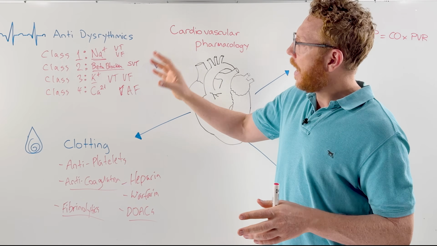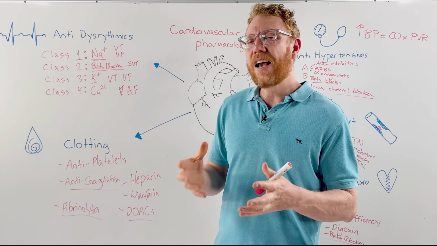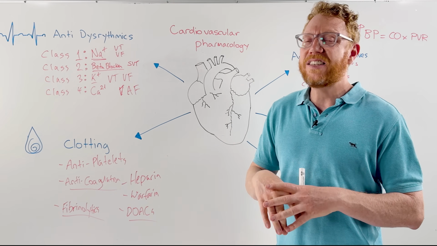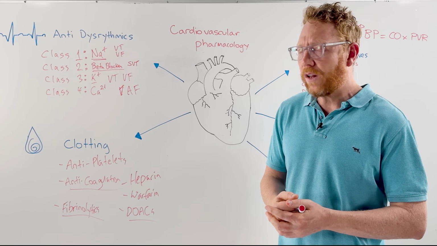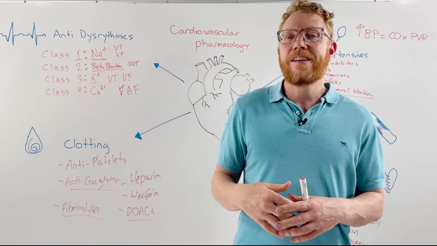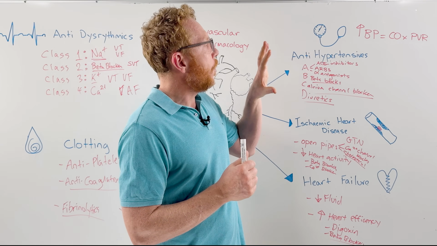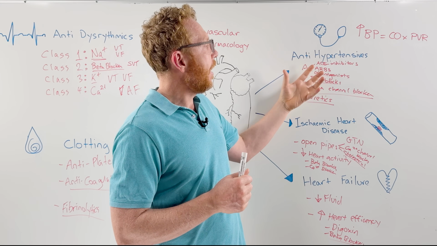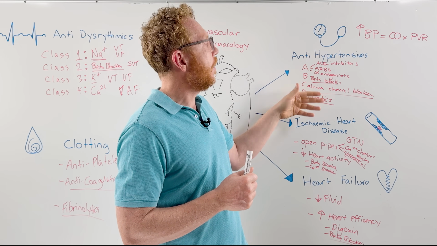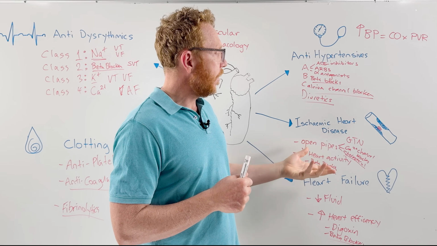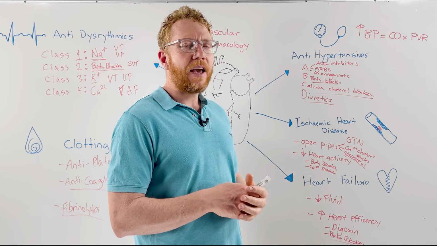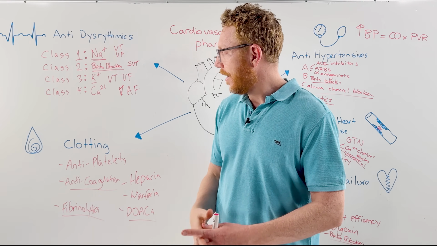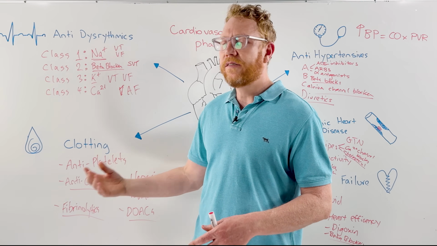So these are the main categories of the drugs that you're likely to encounter in the cardiovascular system, specifically with diseases. It's not exhaustive, so there's not going to be all of them, but these are going to be the most common categories you'll see. We'll come back to a lot of these, so particularly the hypertensives. We'll come back and go more extensively into how each one of these work, as we will with the ischemic heart diseases, heart failure medication, the dysrhythmics, and then multiple different videos on the antiplatelets, anticoagulants, and the fibrinolytics.